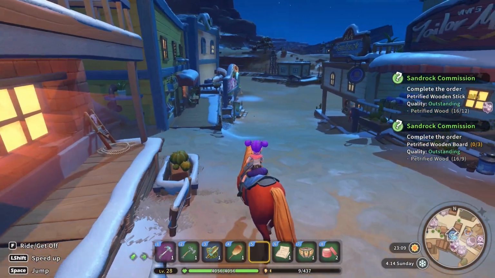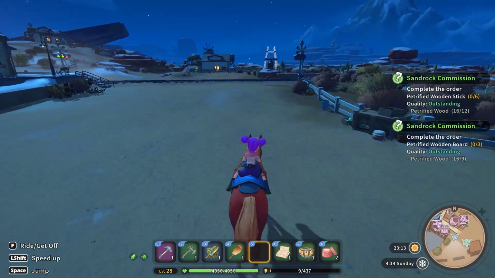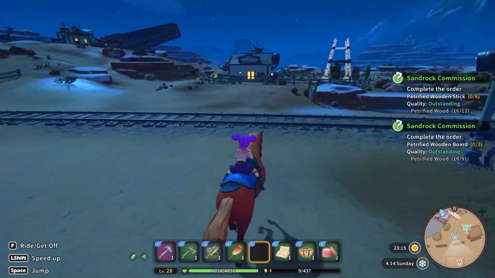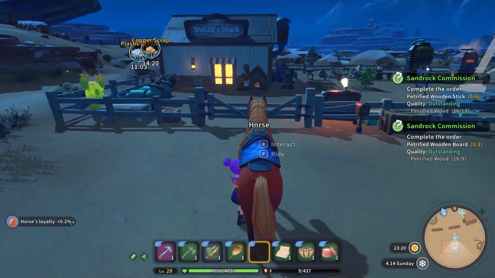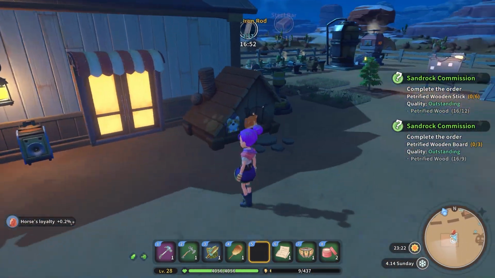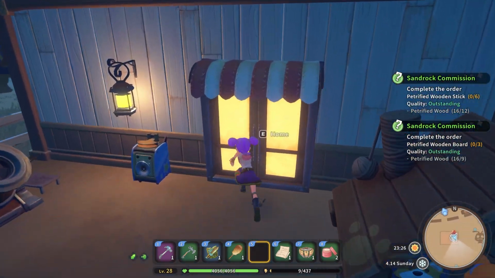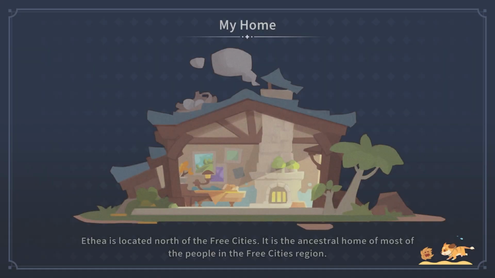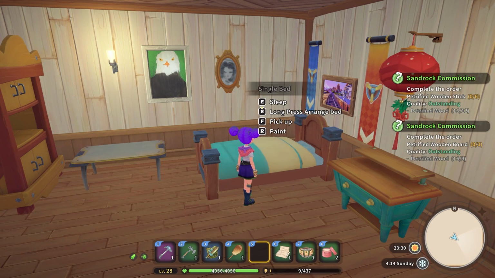Oh, that's such an annoying end to the episode. But it is what it is. This is why you don't take those Blue Moon Saloon things late at night. It's fine. I'll do a commission to make it up for Owen at some point, but that is going to be the end of this episode.